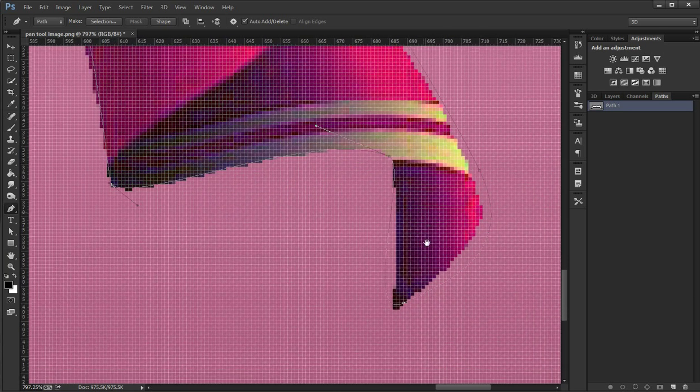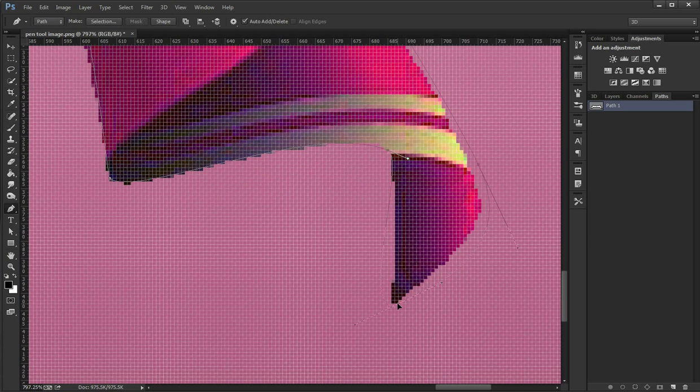I can again come down to this one, holding my control key, adjust the handles the way that I want, and the control points. That's pretty good. Now to adjust this one, you'll see it has to move the other side. So I'm going to take this handle and carefully work it into its control point. And then this one I'm free to adjust on its own. And this one I can adjust to get this all to fit just right.